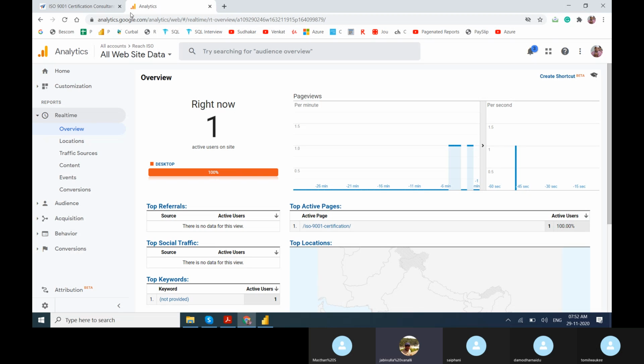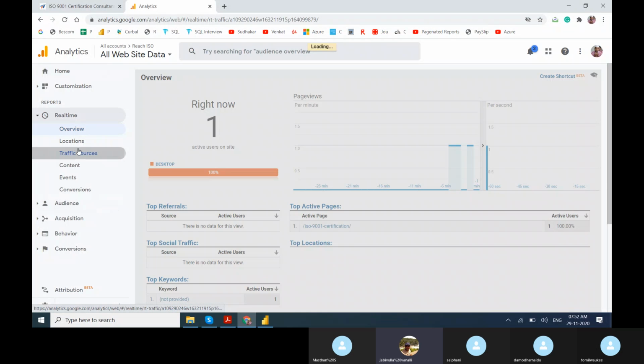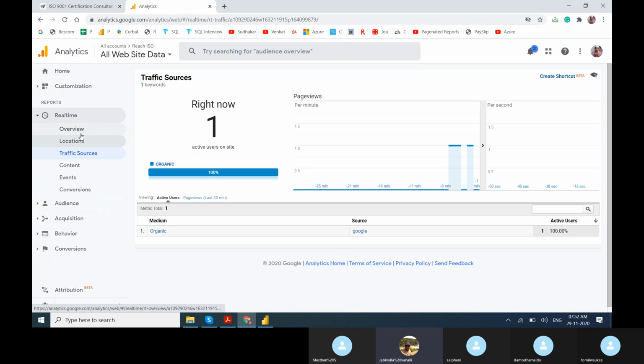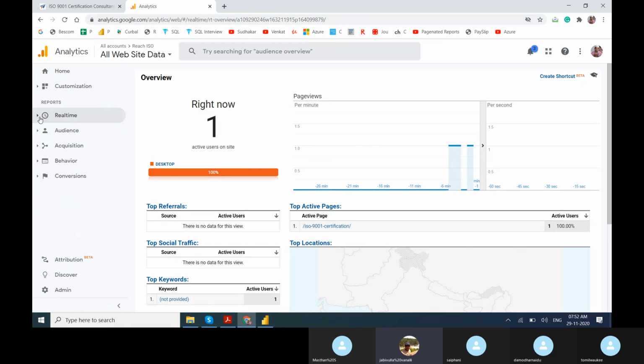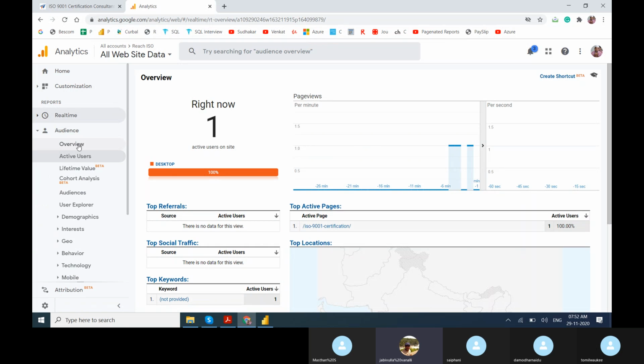So every client has some websites, and they want to know how many people are visiting their website, from which page they are visiting, which product they are interested in, which product is having more searches in Google, which product is not searched, and from which country we are receiving more traffic, in the sense of audience coming.